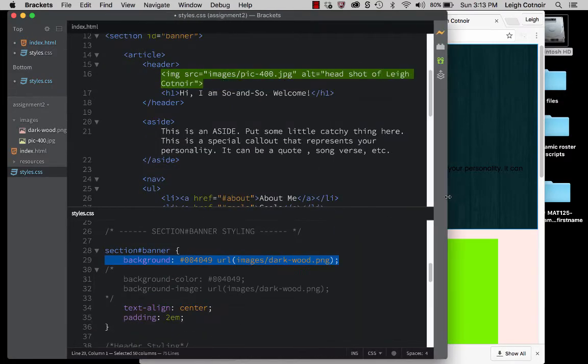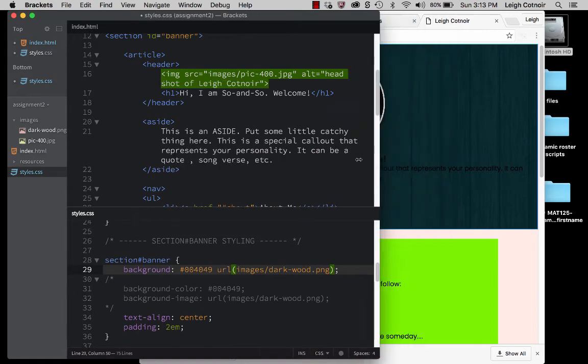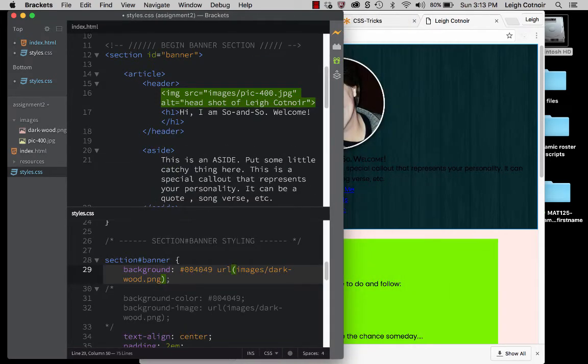Okay, so if I stretch this out a little bit, you'll be able to see it. It's nice because it's on one line just using the word background. It shows me the background color, and then separated with a space, it shows me the URL that it's applying for an image. Okay. Other things that you can do with a background image: I could put a space here and I could say what type of repeating I want it to do.